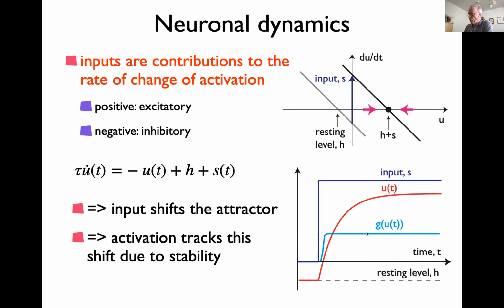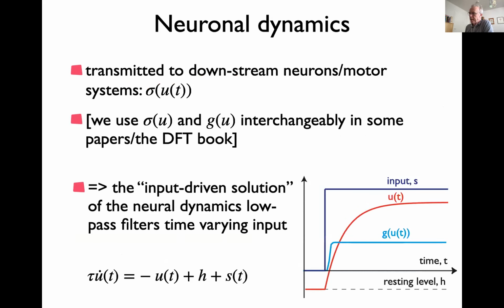I've plotted in here the sigmoid of that. You see the sigmoid, if it's steep enough, would start deviating from 0 only once activation goes through threshold, somewhere here, and would saturate at a particular level. Good. So what's transmitted ultimately is that curve here, the sigmoided, we sometimes say sigmoided, which is not really an English word, activation. So that's very important to understand for the rest of this lecture.